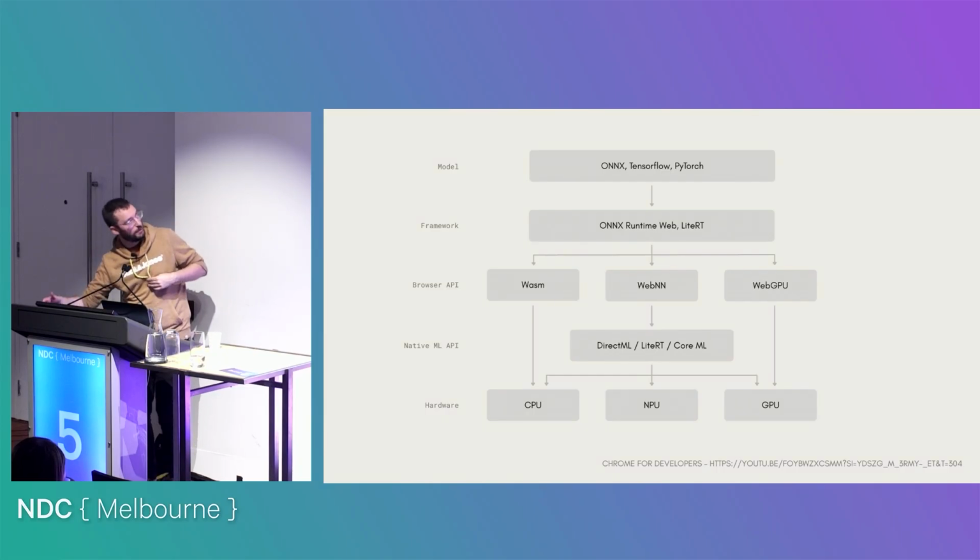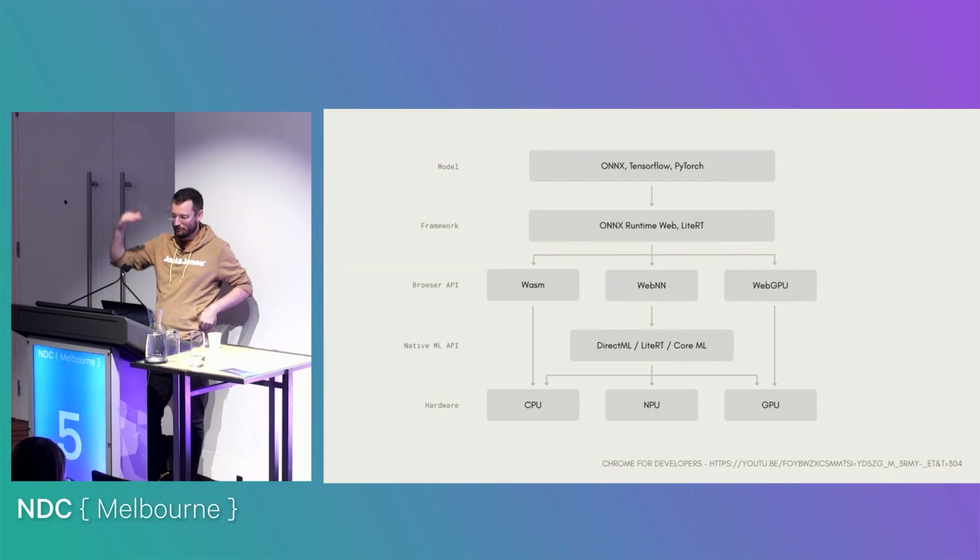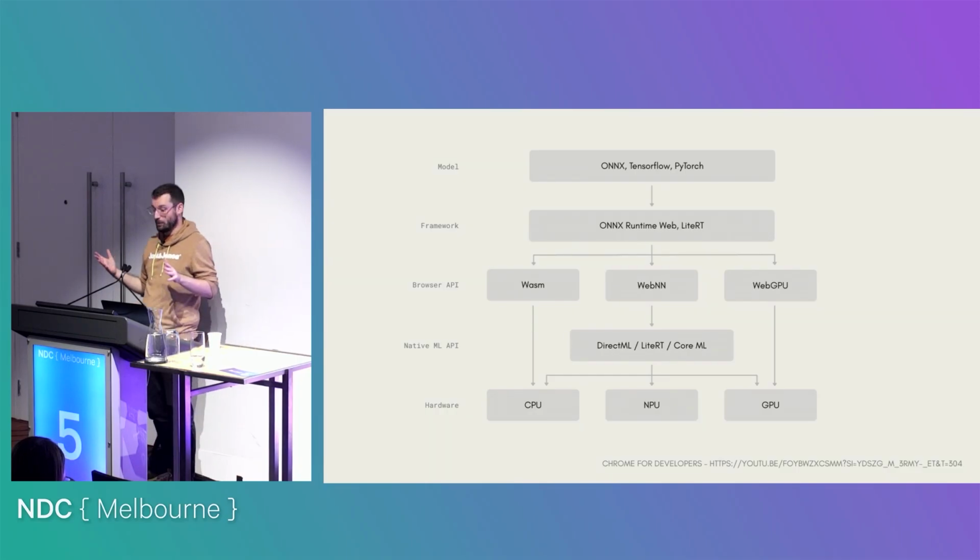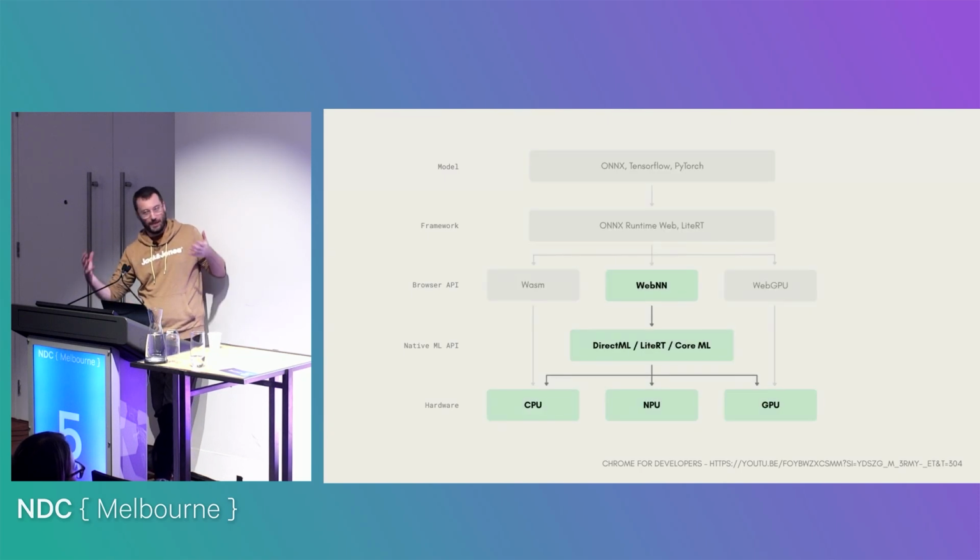So I don't know how legible it is, but that's basically the whole idea. Your browser API sits somewhere, and then it lets you access hardware for certain things. We've done that for a while as well. WASM, WebAssembly, giving you access to the CPU, has been around for a while. WebGPU, to give you access to the GPU, is the same idea essentially. WebNN tries to make the difference is, A, it would give us access to NPUs when they're available. Again, for neural networks, that can be pretty powerful.